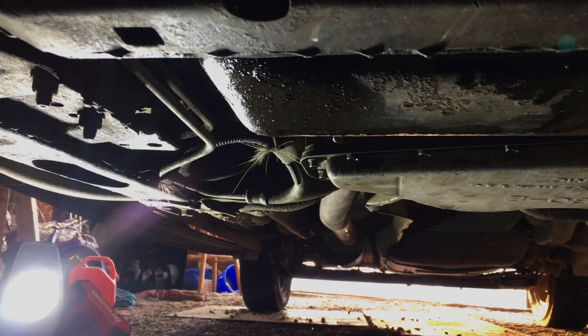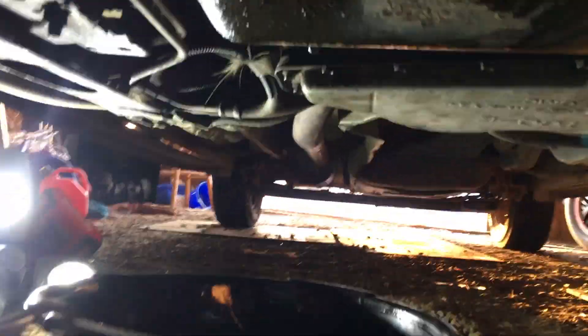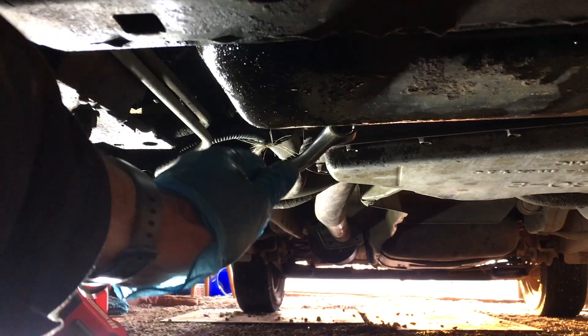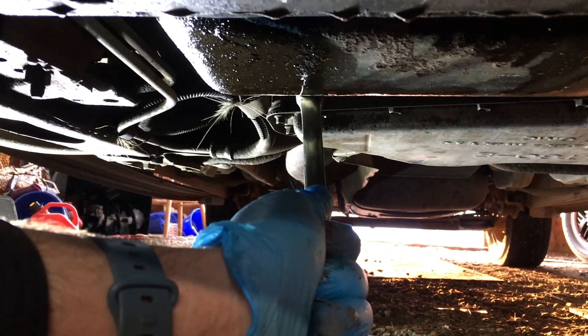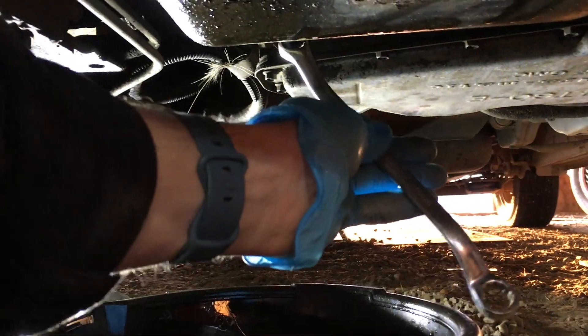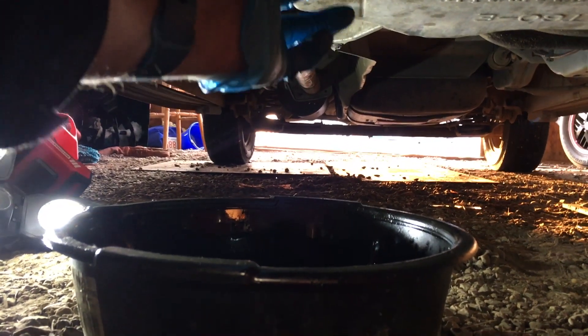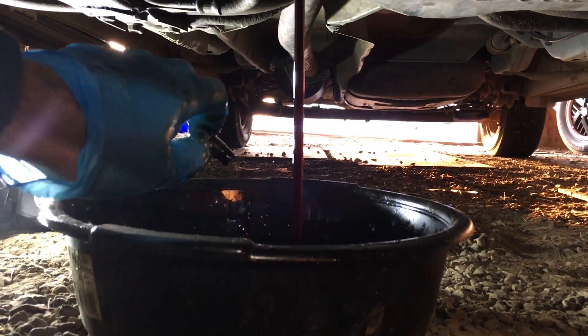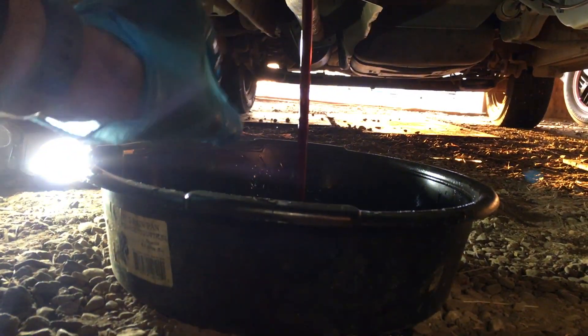We're now down under the car. I have it up on driving blocks, but you could also use jack stands to give yourself a little more height. The drain nut is approximately 14 millimeter — I double-checked, it's a 14, not a 15. Because you're on the other side of the bolt, righty-tighty will seem backwards. The person who put this in last time didn't over-crank it, which is great news. The oil is only about a thousand kilometers old but it's a 5W30, and this car wants a 10W30, so we're changing it anyway.